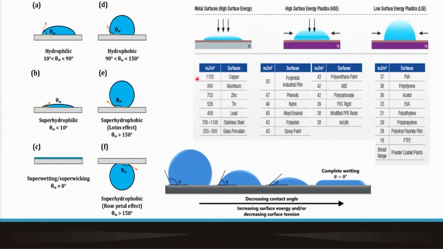So they are basically, as you see, copper, aluminum, zinc, tin, lead. Which way are they changing? They are changing in terms of their melting temperatures. So 1080 degrees, 662 or 427 and 232 and so on and so forth. So likewise, the corresponding surface energy values also decrease as the melting temperature decreases.